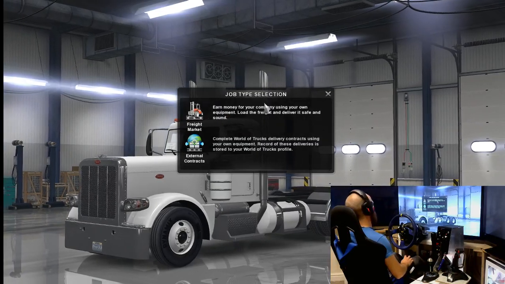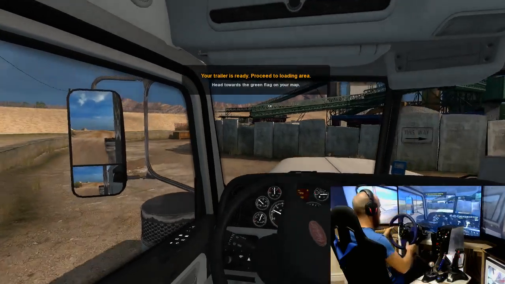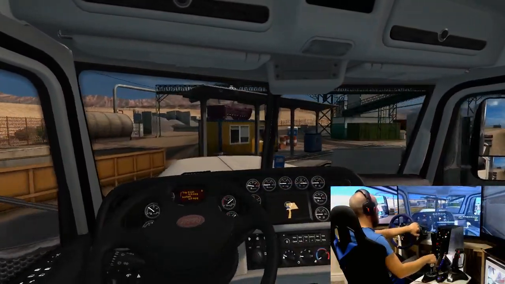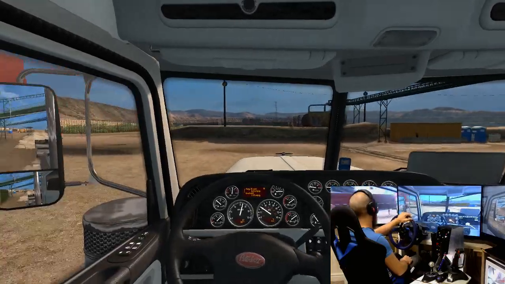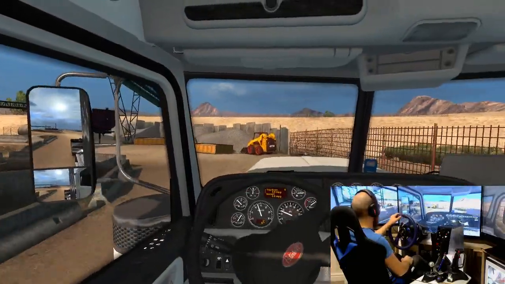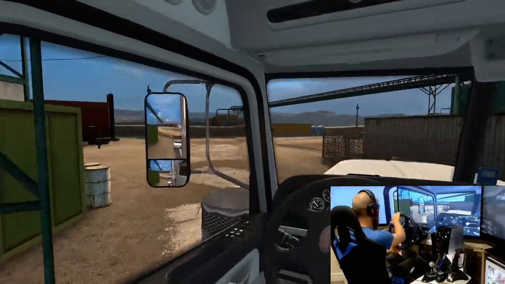Cool. Right, I think we're picking up a purple trailer. It's got gravel in it. £39,000. How do we get up there? I don't want to hit anything. Oh, I've come the wrong way here. Yeah, that's not gonna work. Hang on. We'll go back round again.